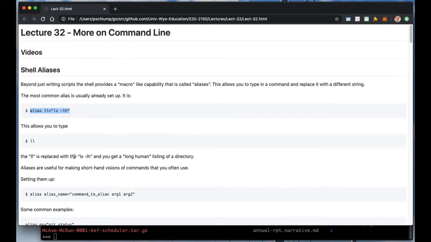And the way that aliases work is it is a from name equals a replacement string, and you can have arguments in that replacement string. You'll notice that there are quote marks there because I have spaces inside my set of arguments over here. And if you have characters over here that are not just A through Z, uppercase, and 0 through 9, you probably want to quote this as well.